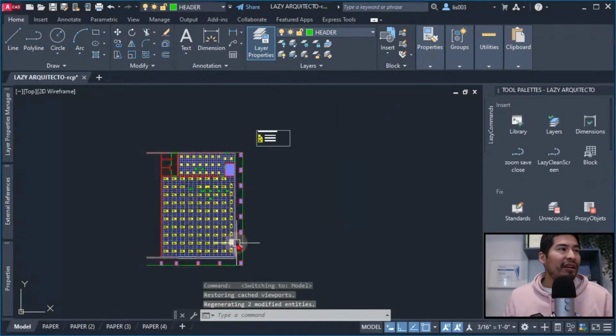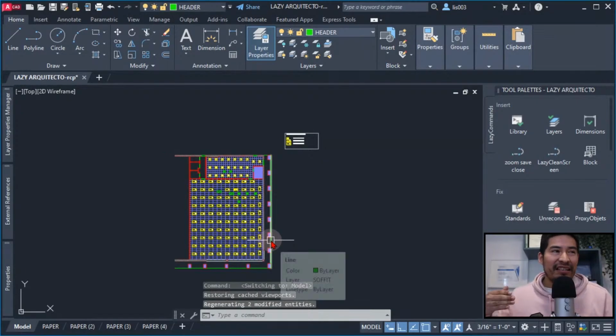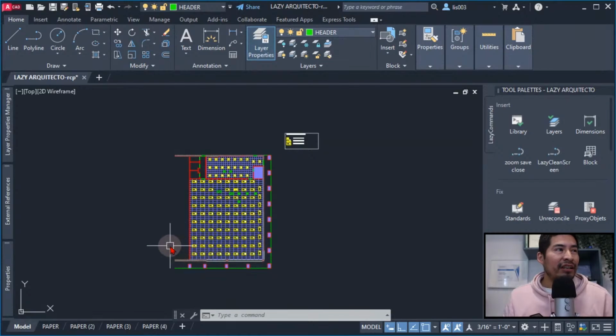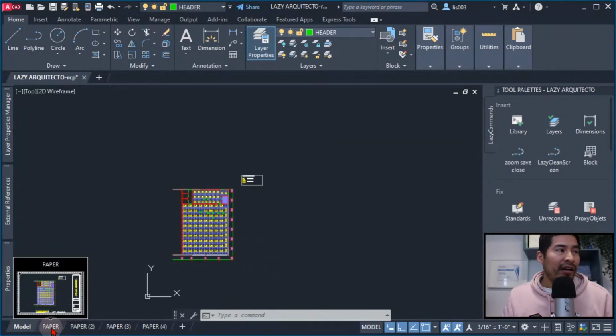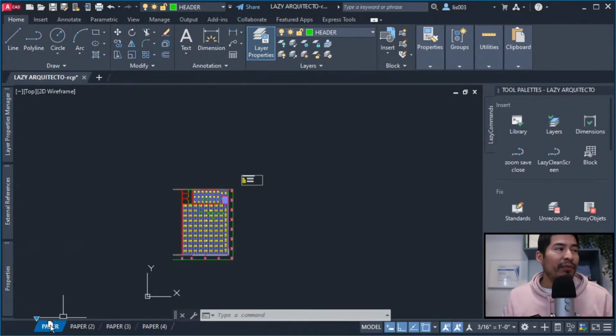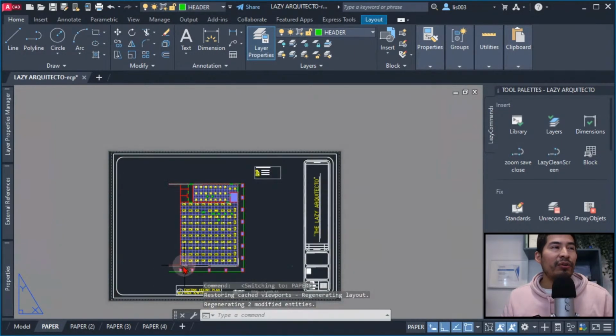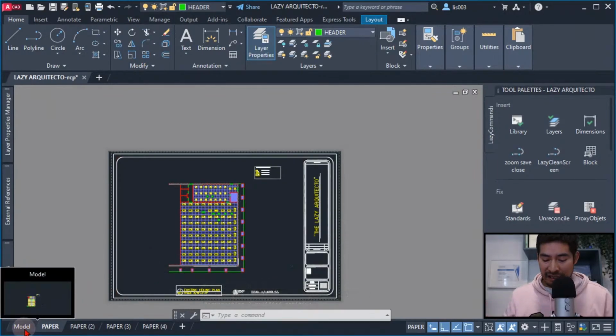So what I did is I changed immediately this keyboard shortcut for the close command that could quickly activate going to paper space, zoom extend my drawing, and then of course close my drawing, similar to the Control S for the save command.